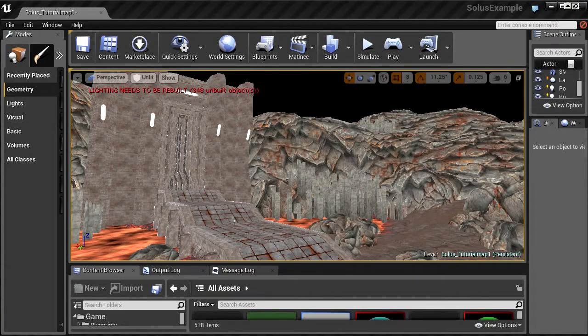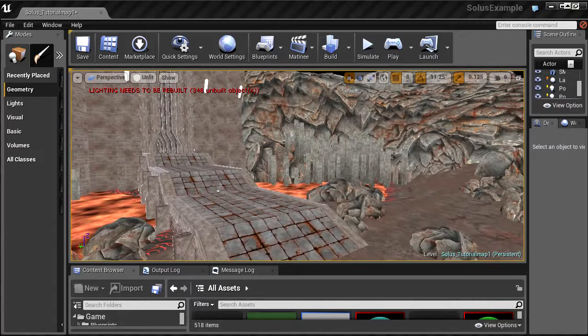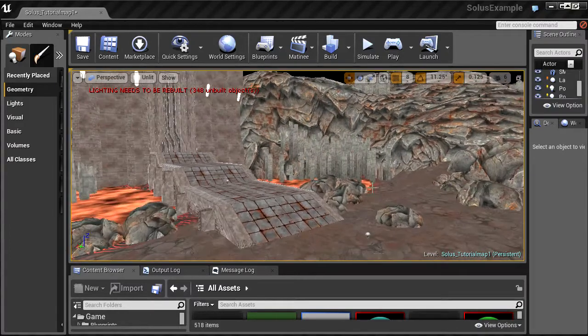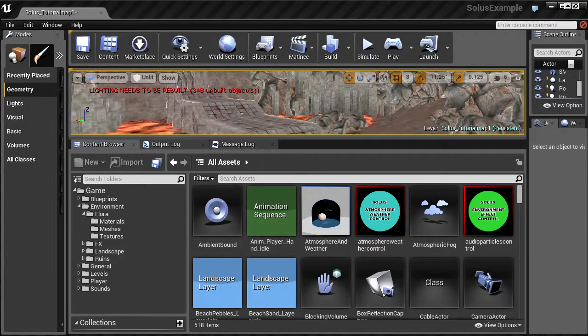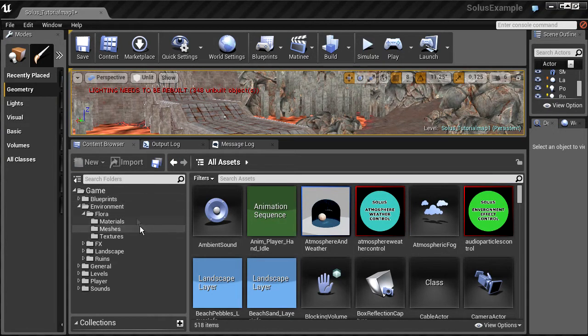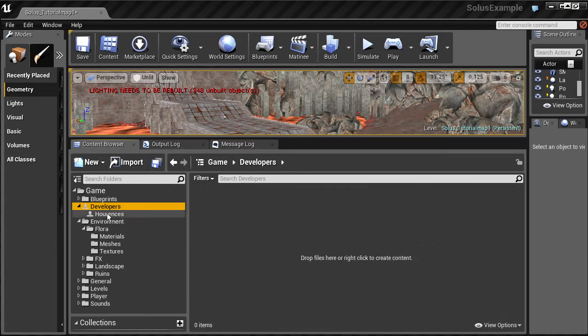I can demonstrate it first before we set it up in the level, and I can also show a bigger Solus level as an example. So let us set it up first so you can see what it does. I'm going to make a new quick material just as a demonstration, and I'm going to do this in a developer folder. You can see there is no developer folder on the left. The developer folder is basically a temp location for temp files, and you can enable it if you go to view options, and then, this is dropping off the screen capture area, but in view options it says somewhere in there show developers folder. If I enable that, I get a developers folder, and this automatically has a folder in it with your name.